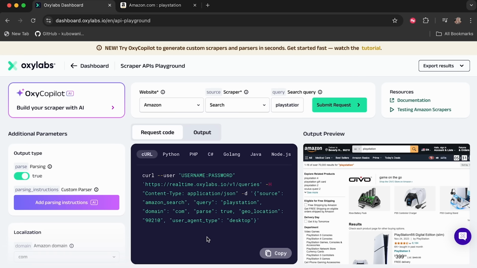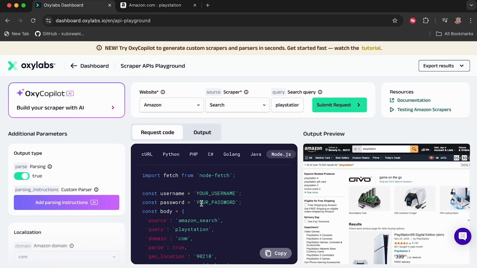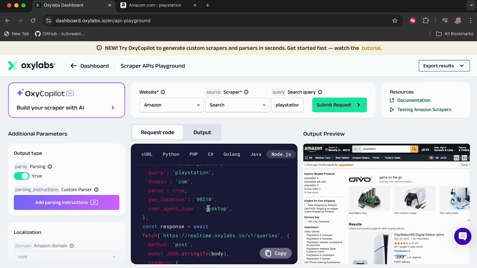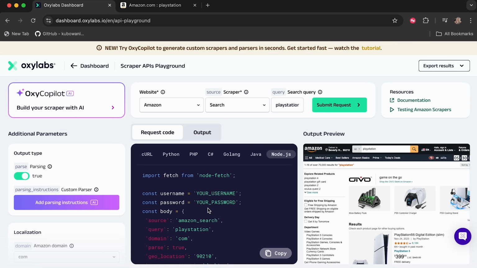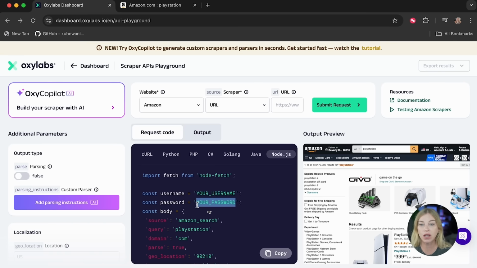That was a super simple version of what we want to cover. If you want to go ahead now and just take the code that you choose and play around with it in your server in order to get that output, then please go ahead, or you can choose to continue watching this video for a more in-depth version of using this dashboard. If you are going to break off now and use this in your own server and your own projects, one thing you will notice is that you need your username and password. You do get this from Oxy Labs, and I will be showing you how to get this in a bit. However, first off, I just have a few more things I'd like to cover.